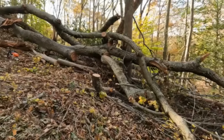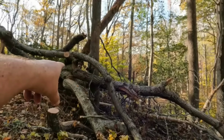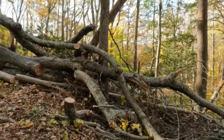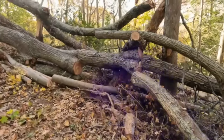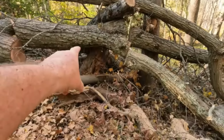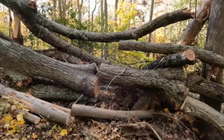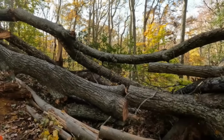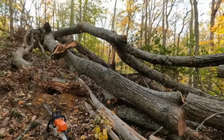Catch my breath real quick here. You see that one right there was pressuring against that tree, and that right there was pushing against that tree, that upper piece. You've got to go nice and slow. That's why I was cleaning the logs out, so I had a way to get away. You see there's a big Y and a piece that goes that way. This is a lot of tree and a lot of things that go wrong really fast, so I've got to be careful how I dissect it apart here.